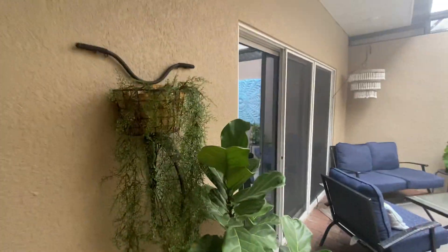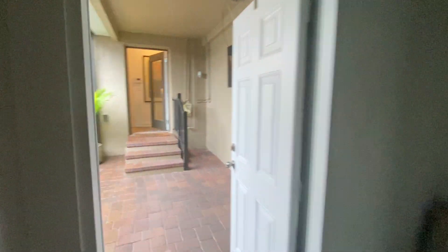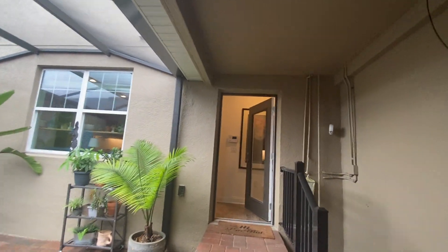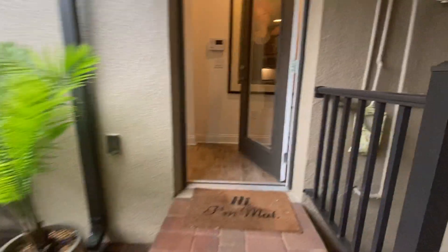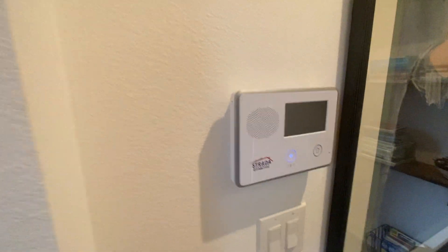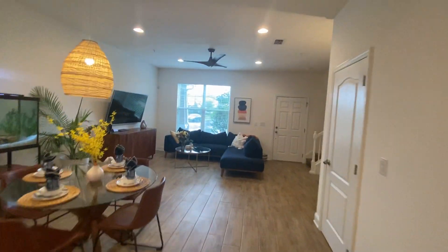We walk straight back into the garage area. They do have the glass slider doors here, which makes the garage feel much bigger. That is your tankless water heater, so on-demand hot water. You've got all of these racks up here for additional storage. Your two-car garage. There's your drain right down the middle, so no water is ever going to sit in here, which is great. Back in through your glass back door. Full security system here in the home. Let's walk upstairs.